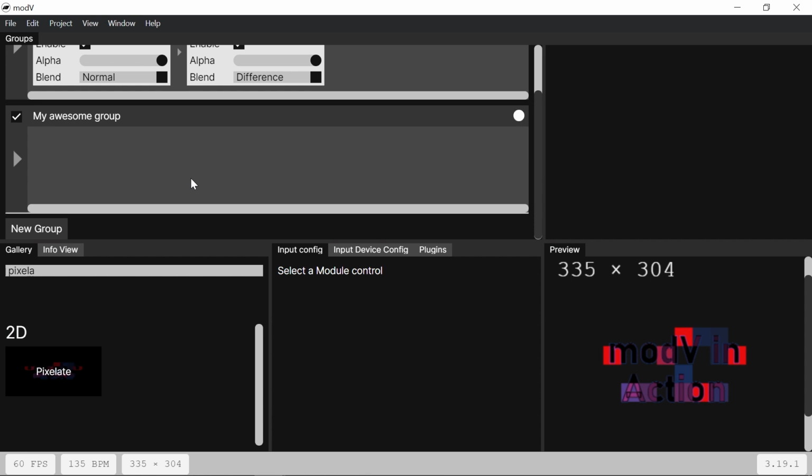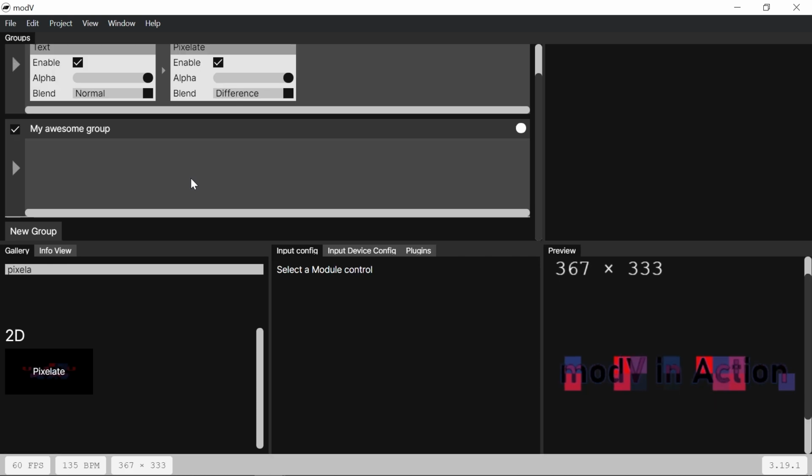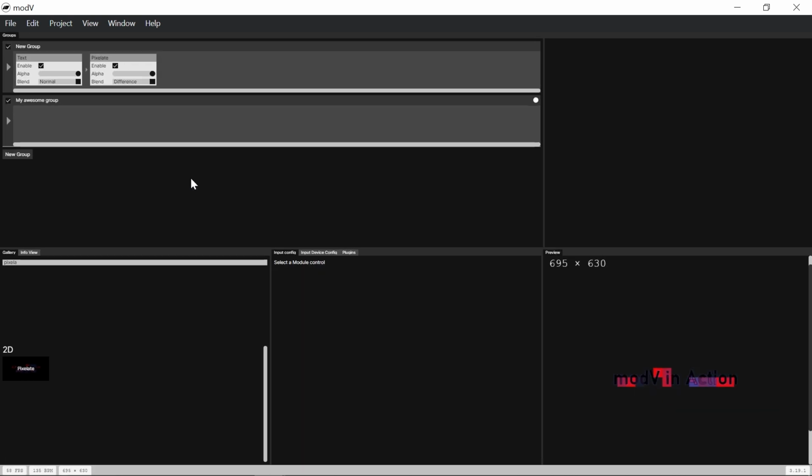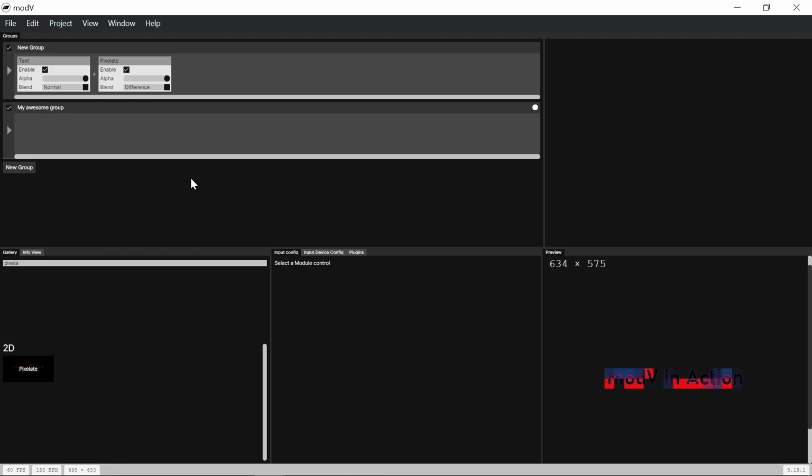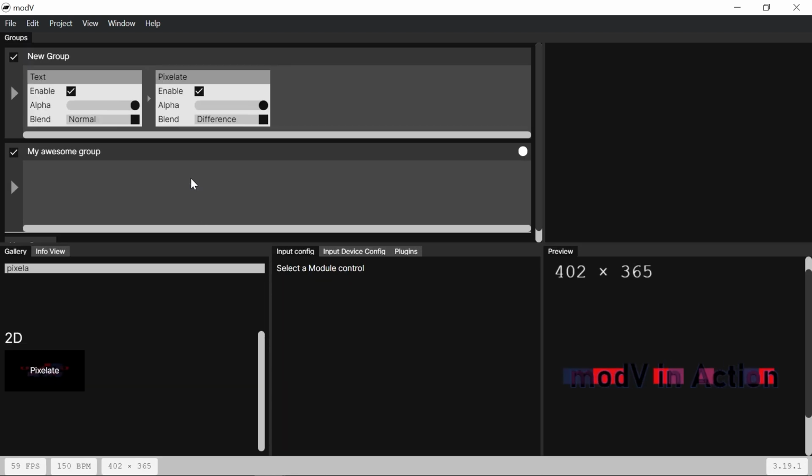And what you can also always do is just decrease the size of the interface. I mean, at some point you cannot read it anymore, but this gives you more space if it's too crowded.